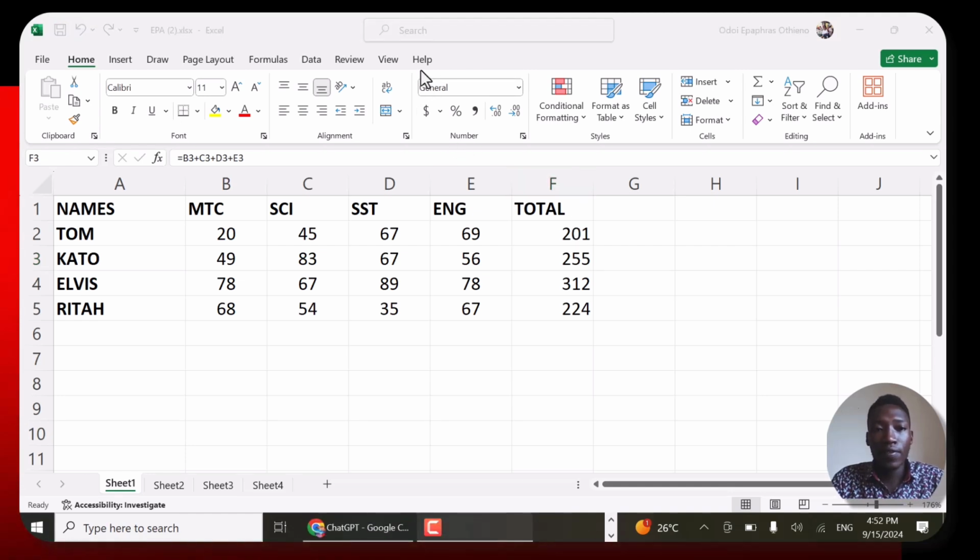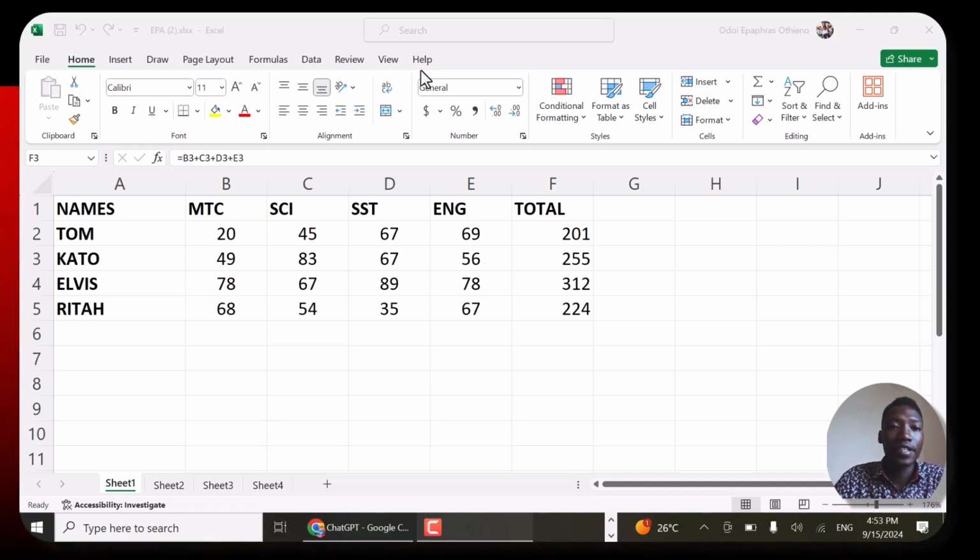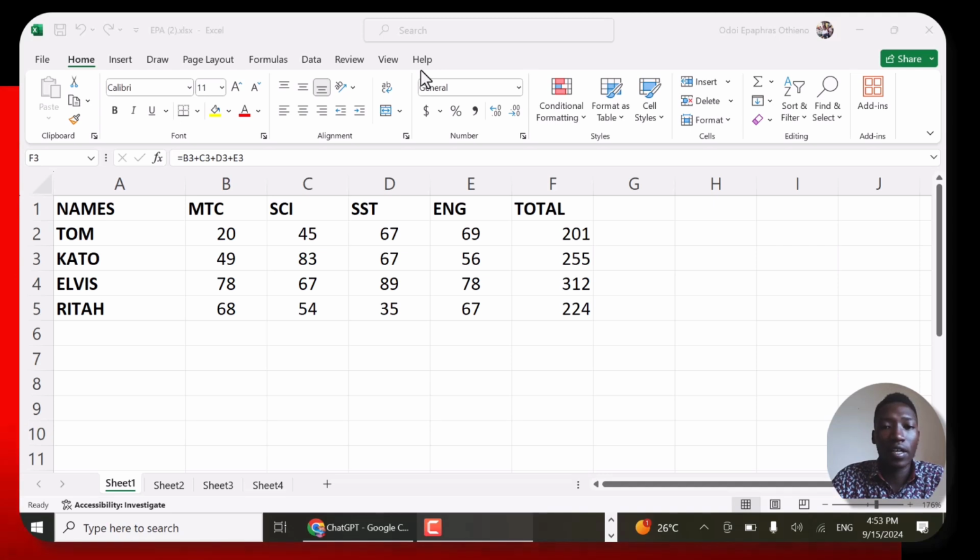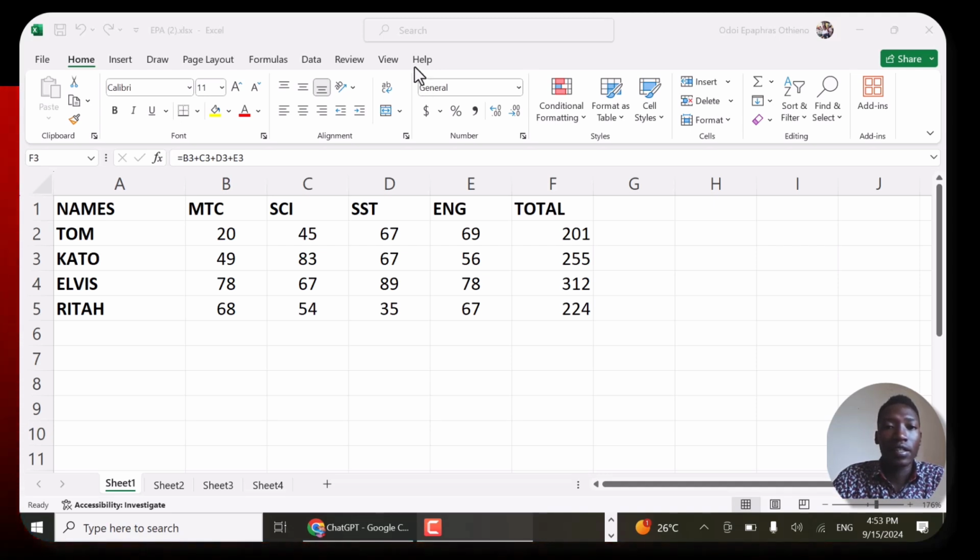The other feature that we want to look at is a feature that we call the formula bar. A formula bar is just a user interface element of a spreadsheet that can be used to view, enter, or edit a formula. What do I mean by a formula bar?